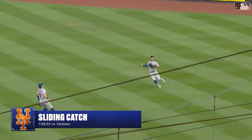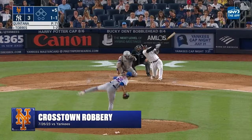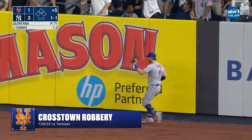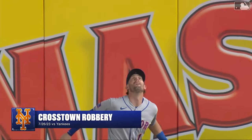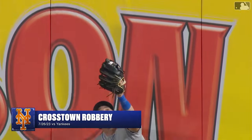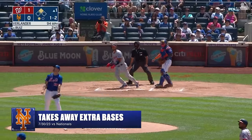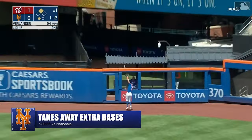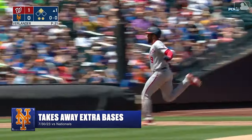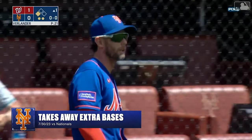With the bases loaded, this could have been really trouble. And this one to deep right field — McNeil back to the wall, and leaps and makes the catch! He took a home run away from Torres — second time Torres took aim at the short porch, second time denied by McNeil. That's hit out to right center field, hit well — back goes McNeil in the gap — and that's a nice jumping catch! He hits the fence hard but makes a terrific play to rob Cabrera-Ruiz of an extra base hit.